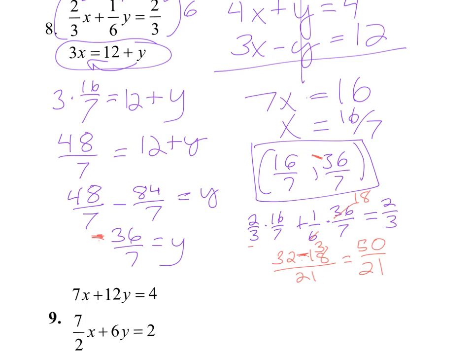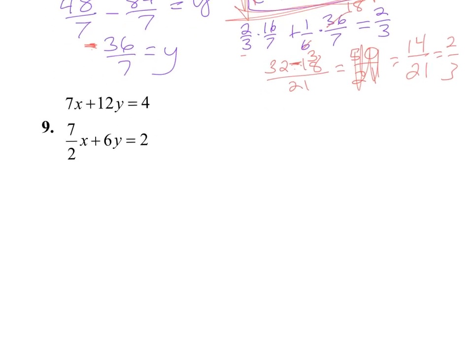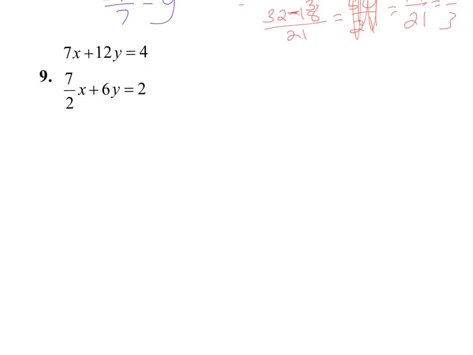32 minus 18 is 14. That's what I wanted. So what I actually have is 14 over 21. Both divisible by 7, leaving 2/3. So that's my answer. But see, it helped me find my mistake. So my answer is negative 36 over 7 for my y value. Okay, so this then is my complete and accurate answer. The negative. All right, now we're going to move on to 9. And it looks like that's going to be the end of it.